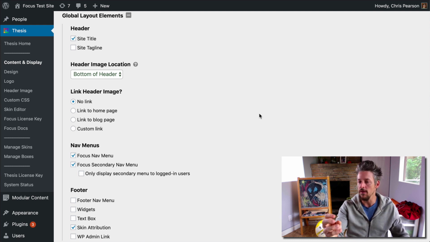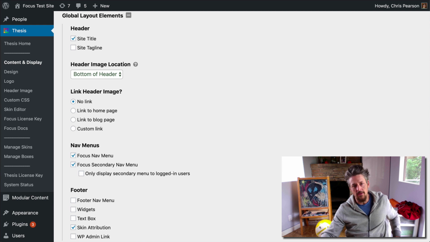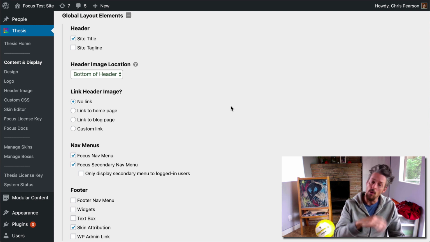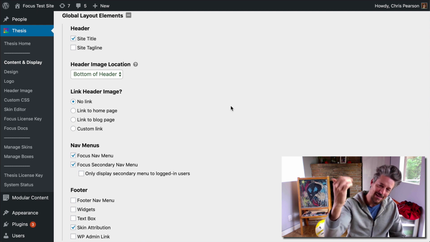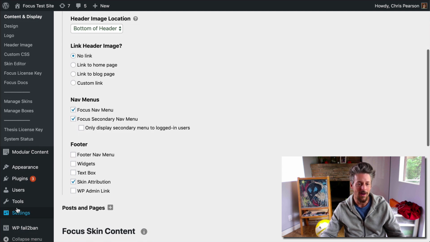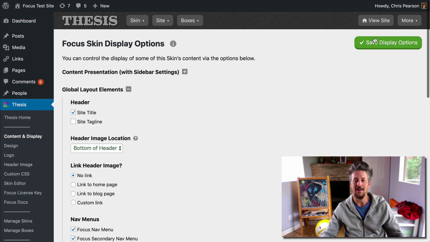What I love about this is you could create an account menu for these people, or if you've got protected, private content that you only want them to see, using the secondary nav menu with this extra capability is a very easy way to do that. And then you can control the items in the menus from your Appearance Menus tab in WordPress, and that's totally cool. So we'll look at that real quick.